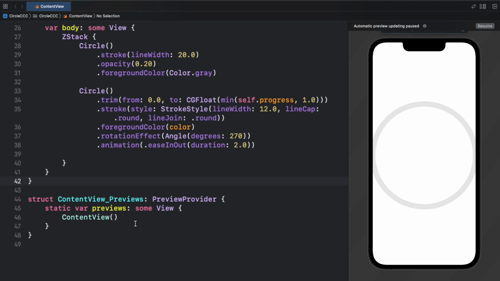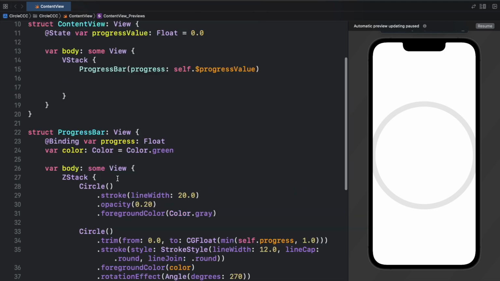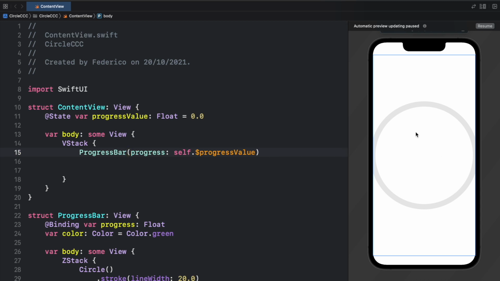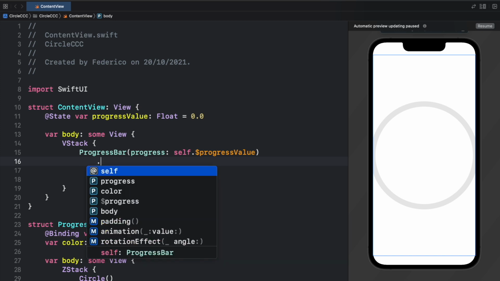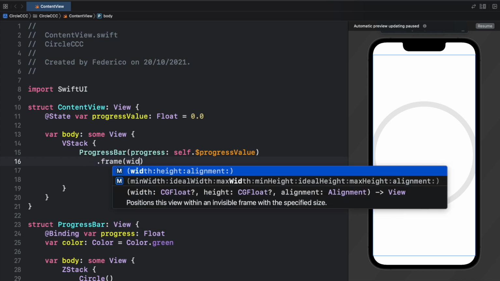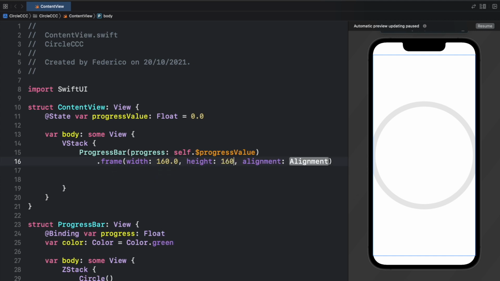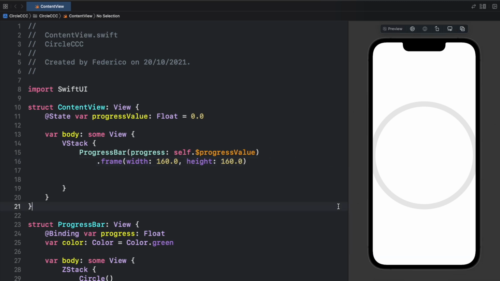Chances are you didn't have this error because you followed this correctly and we're not missing a curly bracket, but in case you were, make sure that everything is in its own struct. By going back here, now you can see it's actually occupying a big portion of the screen, which we do not want. So we're going to go ahead and specify a frame with the width and the height. So here we'll go frame, width, height, and we'll start with the first one, which will be set to 160.0, followed by 160.0, and we do not need an alignment, so we'll just take that part off. We will update the preview, and it should fit perfectly in the center of the screen.